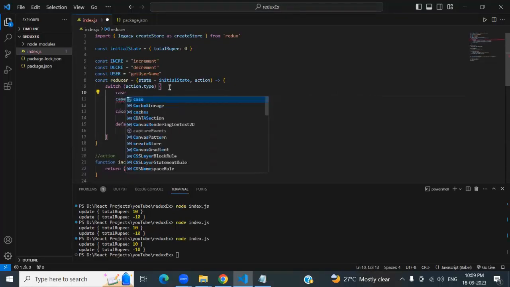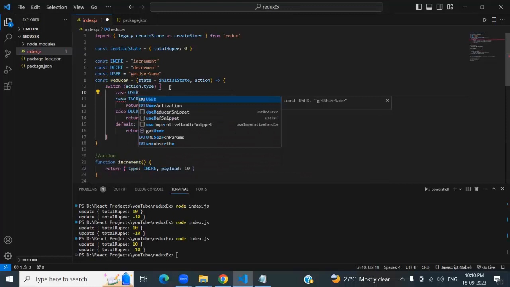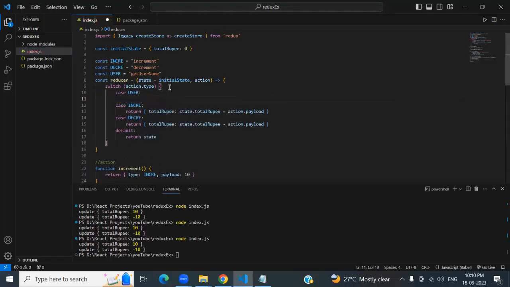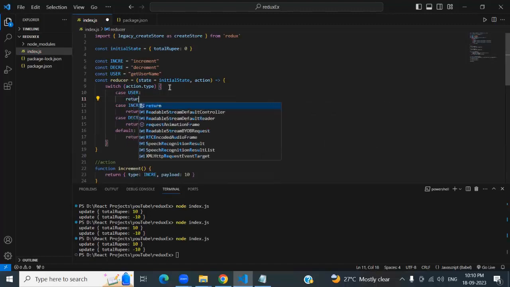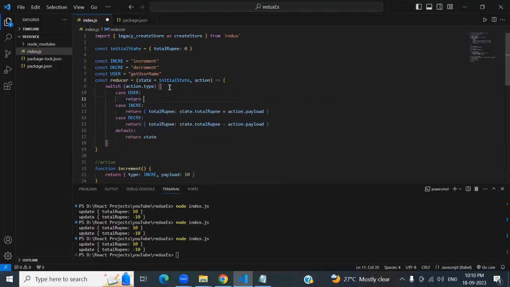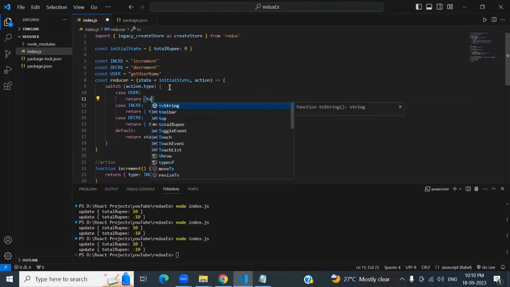So case user, and it's going to return say the amount. I want to initiate the amount, right? So whenever a person is going to go to that API, going to fetch that data and just give that first initial data from that API, right? Right now there is no total rupee inside it, so I'm just directly giving it.